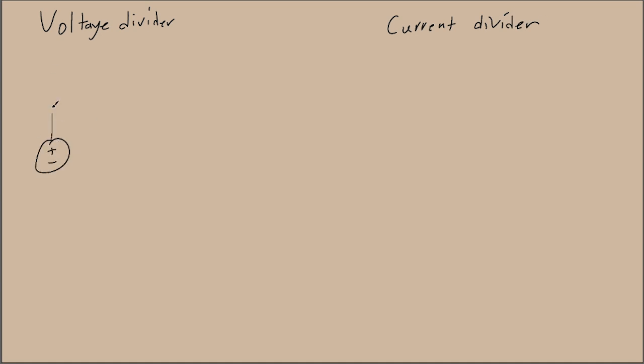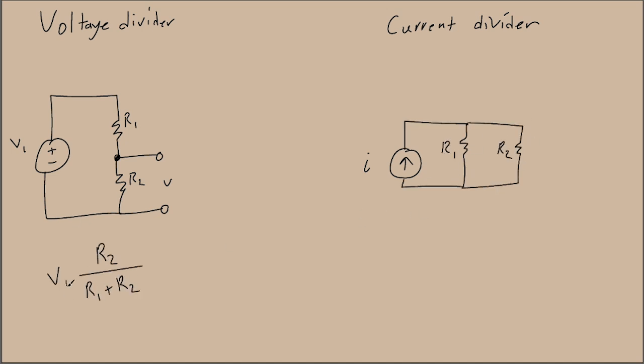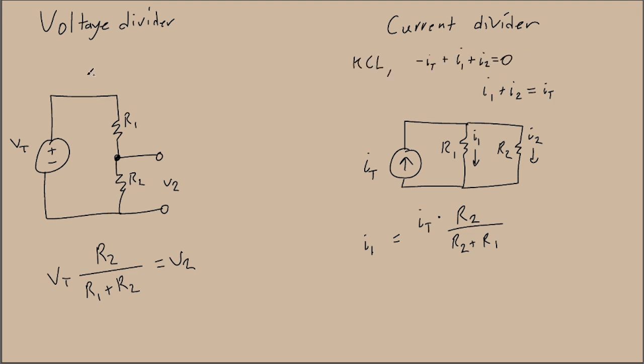Using these, you can derive some useful tools for engineering. The voltage divider. If we want to find V, it's equal to the total voltage across the resistors times the value of the resistor you're measuring divided by the total resistance. You'll see this in operational amplifiers to multiply voltages. The current divider works with parallel resistors when you're finding the current going through a single resistor. The total current times the total of the other resistors is divided by the real total resistance.